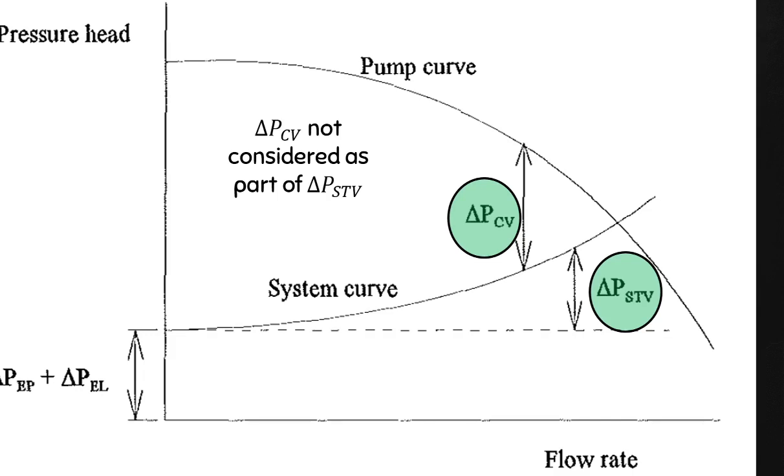Note that at zero flow rate, the system curve reduces to the static pressures of the end point and elevation pressures. With increasing flow rate, pressure drops due to friction, and differences in kinetic energy alter the system curve upwards as shown. The difference obtained is the contribution by these variables, referred to as the subtotal variables. Right, so you can now put this more into context.